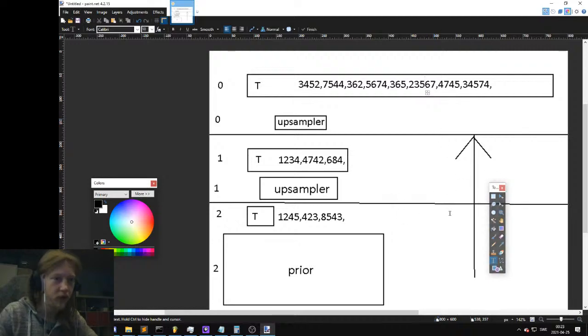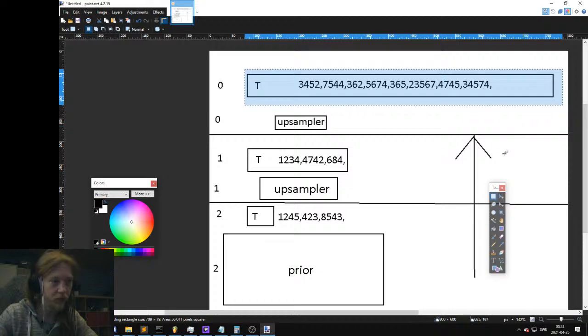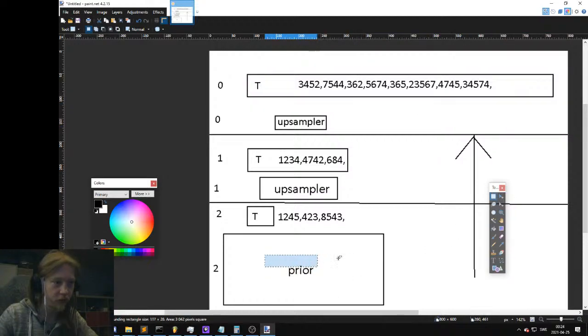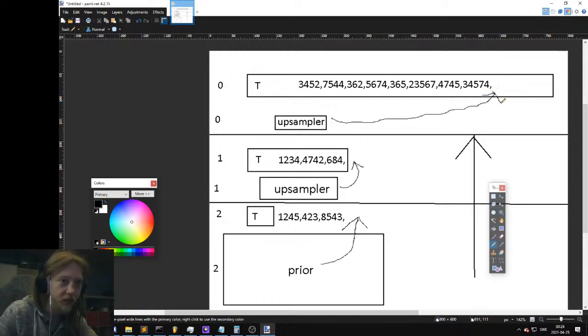So these contain the tokens that we are actually generating. These grow bigger over time. The priors are the ones that actually make more tokens. These add more tokens to the end of the list here.